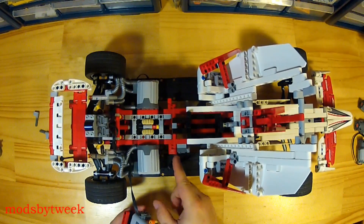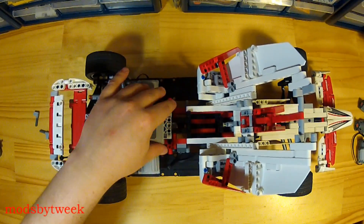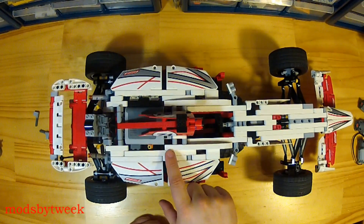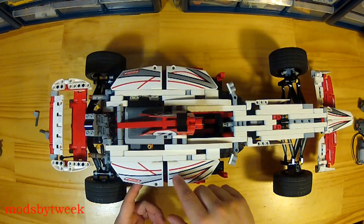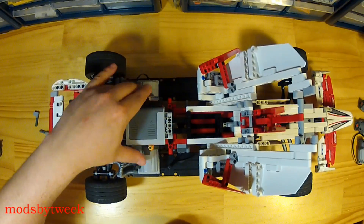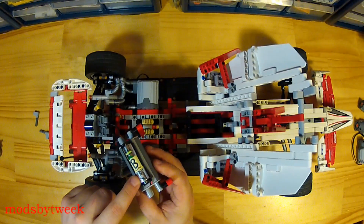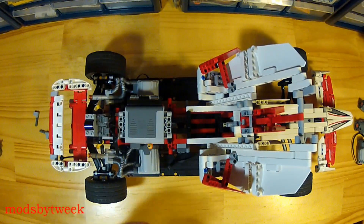I just attach these two pieces right here and the battery sits in here. For the top modification — because of all this and having the battery stick up through — I had to take these two pieces right here and step them up, I think it was three studs. I also run an extra battery in my battery pack — here's a link to that video — for adding another rechargeable battery in series, because I use rechargeable batteries and the voltage is lower, so I just try to keep the voltage up by adding an extra battery. I had to make a little more space right here.